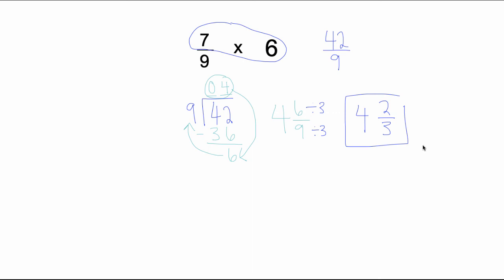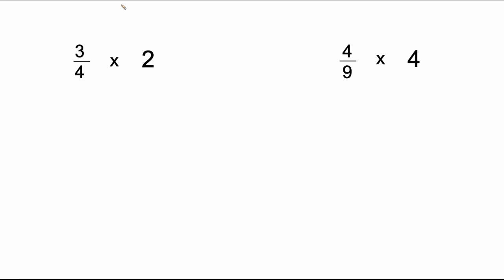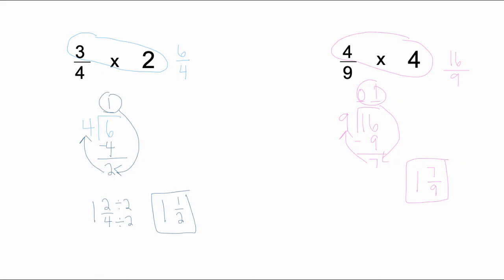All right, on the next slide, I'm going to give you 2 problems to do. So what I want you to do is go ahead and pause your video. I want you to work these out, and then I will come back and show you the answers, and you can see how you did. All right, so here are your answers. For the first one, it's 1 and 1/2. You do end up getting 1 and 2/4, but you have to simplify that. On your second problem, you'll end up getting 1 and 7/9.